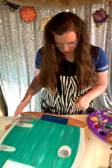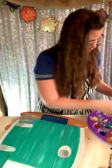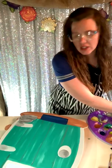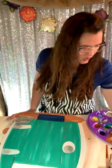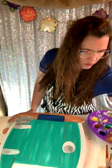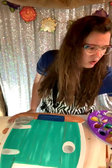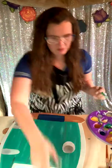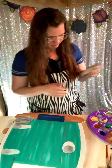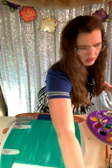All right, so we've got the doormat. Like I said, we're going to do the white lettering on it later. I'll probably do a time lapse of that, and you'll get to see that part of it. We pretty much have everything but the vines. Let's throw some vines on there. So I need a liner brush. Not a huge one. Yeah, we're going to do a pretty good size one. Okay, and we're going to do medium Hauser green.